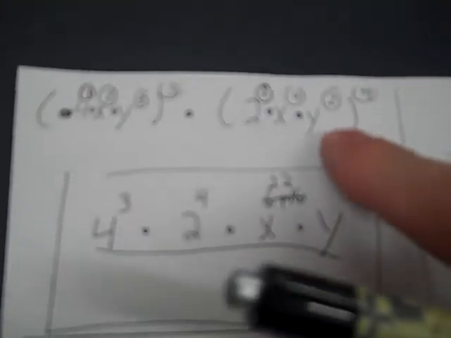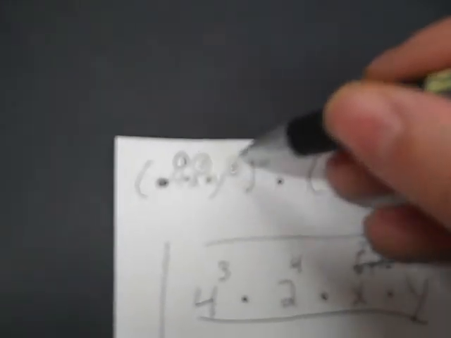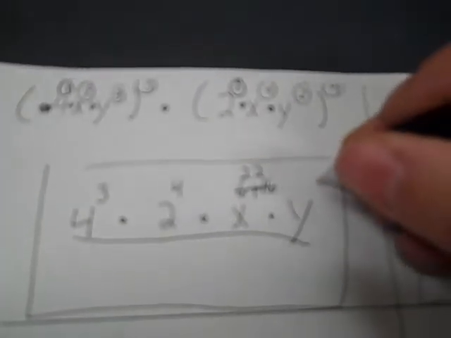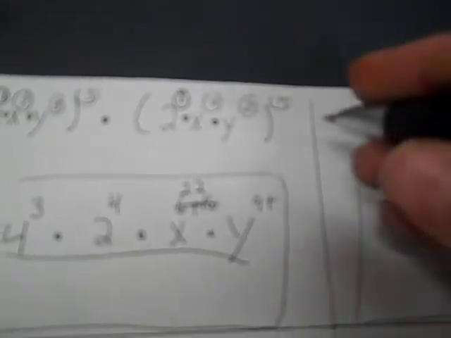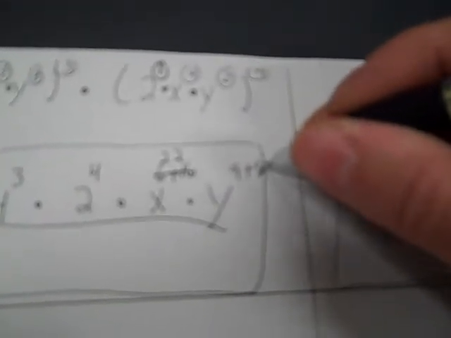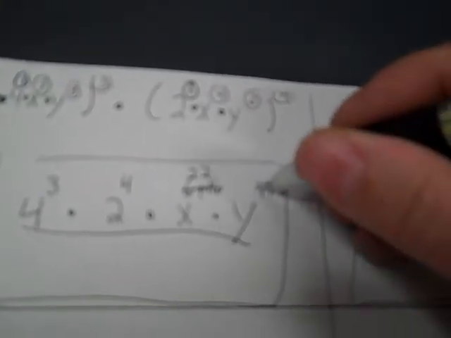Okay, now y, how many y's are there? I have a y here and a y here. So the y to the 3rd, again, I have to distribute 3 times 3. 3 times 3 is 9. Plus, because it's multiplication, and then 2 times 4 is going to be 8. And 9 plus 8 is 17. You add those.